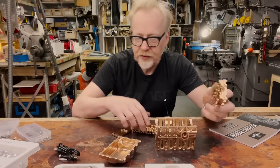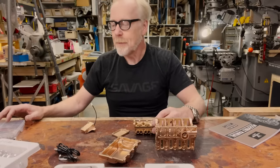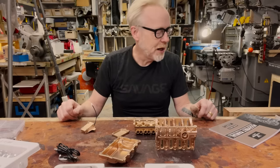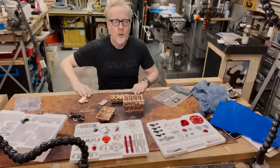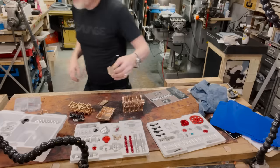I don't know how engines go together. I've never put together a car engine. I mean, I've assembled a two-stroke, but anyway, today we're going to build this four-cylinder engine from the manual, model DM13-1. Oh, excellent. Okay. I'm gonna take a look inside here.